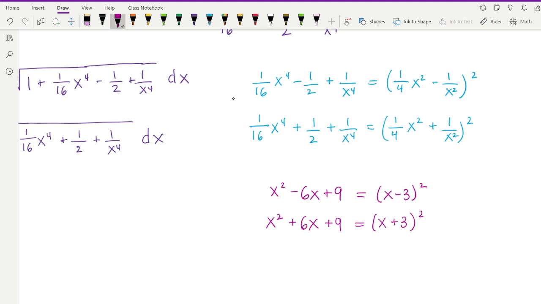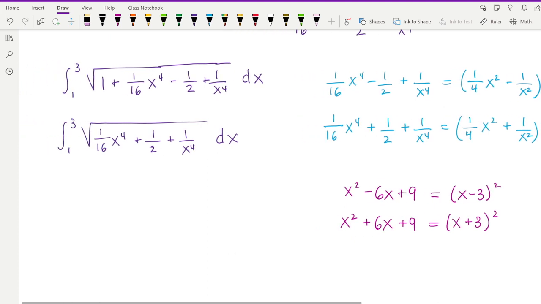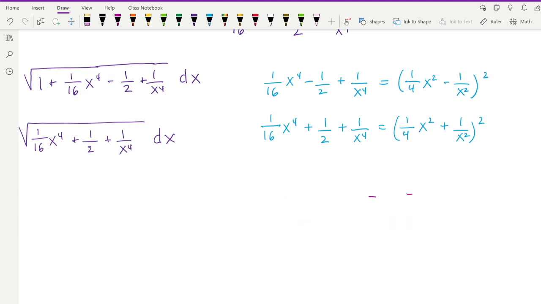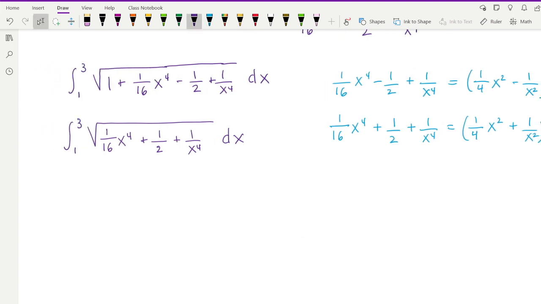So my point is that the sign that you have in between the two terms in a binomial like this doesn't affect anything except for the middle term here. And so when you have a binomial getting squared, you can just look at that middle term to figure out whether you have a plus or a minus. Because these two expressions are identical except for the middle term, they factor exactly the same except for the sign switching to a plus instead of a minus. So kind of tricky, but we've seen a couple of examples like this in our video and probably on a worksheet. So that's something you might want to be on the lookout for.